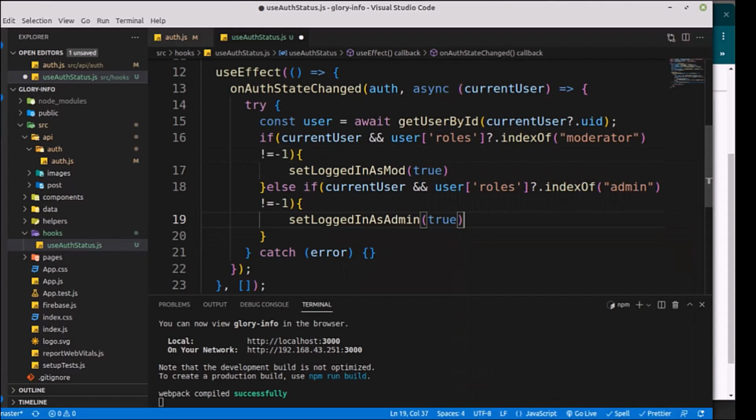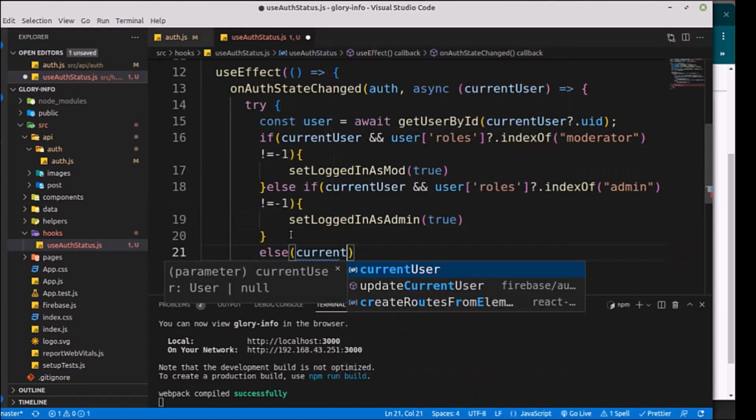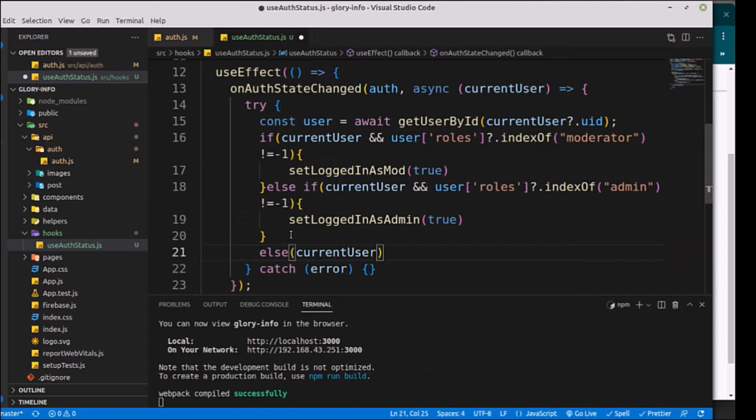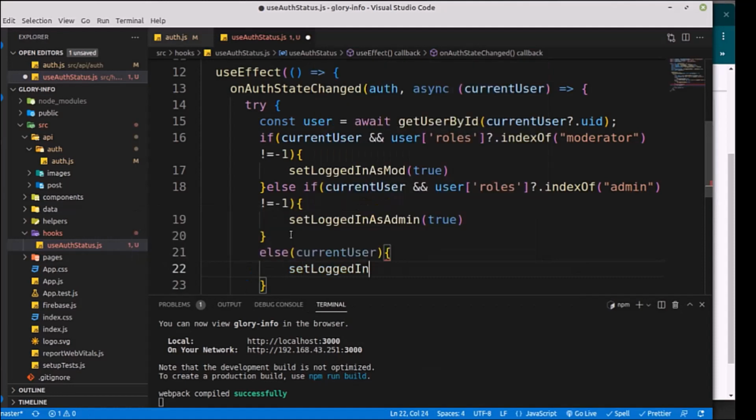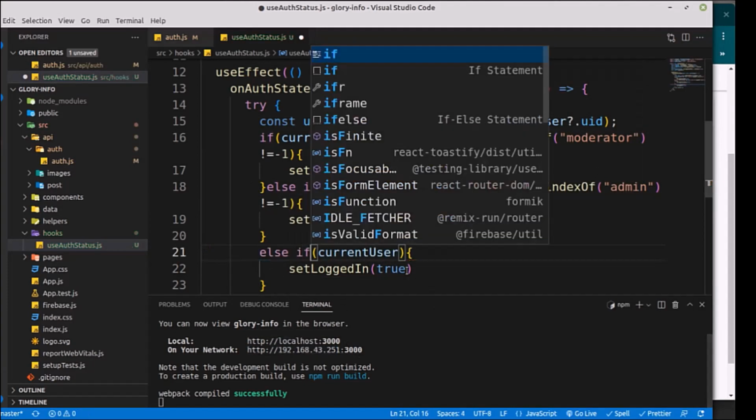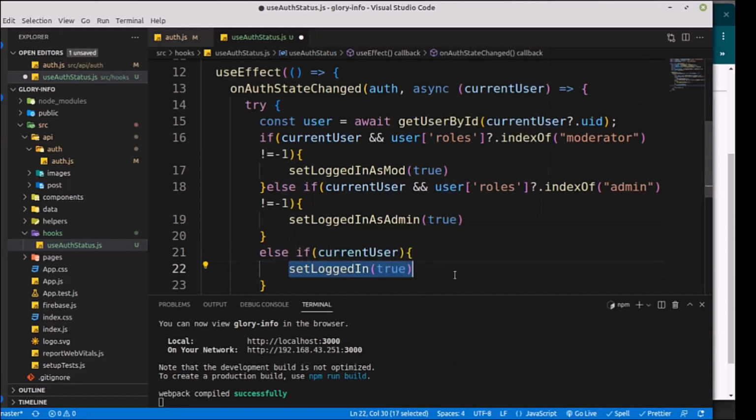And the last condition, else if current user, if we get the current user is true, so we set locked in to true also. But what we need to understand is whether you are administrator or moderator, you are locked in.